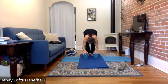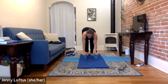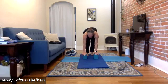Put your hands on the blocks at whatever height you need. Stretch into a halfway lift. Lengthen your spine. While you're here, let's pedal your feet again. Dropping one heel as you bend the other knee. Dropping the other heel as you bend the other knee. Just kind of going back and forth with your knees bending.